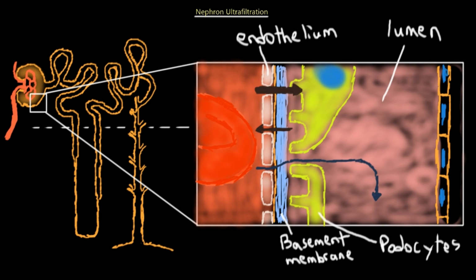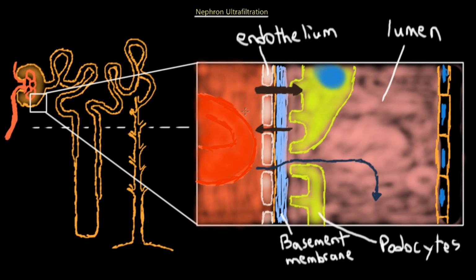For example, the basement membrane prevents large proteins and the blood cells from getting through. Look at how large this red blood cell is, and the white blood cells could be even larger than that. They definitely cannot seep through the endothelium, let alone go through the basement membrane. More importantly, we're going to have large proteins floating around that cannot fit through here. So large proteins will not pass through the basement membrane. They may pass through the endothelium, but the basement membrane will prevent them from entering.